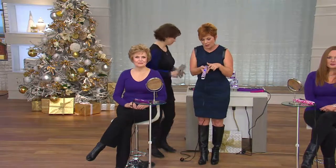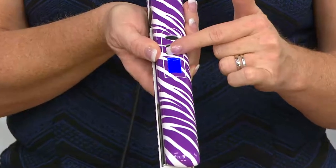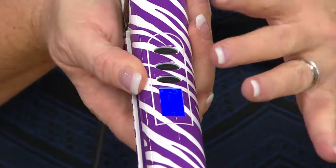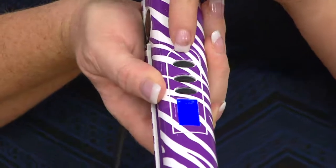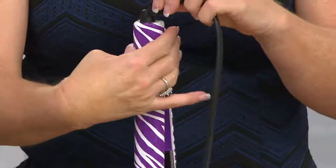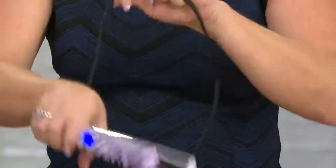Let me show you the technology and what makes it so unique — how we designed it for you at home to use. We're going to give you a temperature guide. You've got the buttons right here which you can set individually for your temperature needs — fine hair, medium, or coarse, following the temperature guide. I start at about 380, go all the way up to 410. You can lock that temperature in so you don't adjust the buttons accidentally. Auto shut-off — it will shut off in one hour at home. And this is the swivel cord — it moves with me, it's not going to tangle up or get all around your wrists.